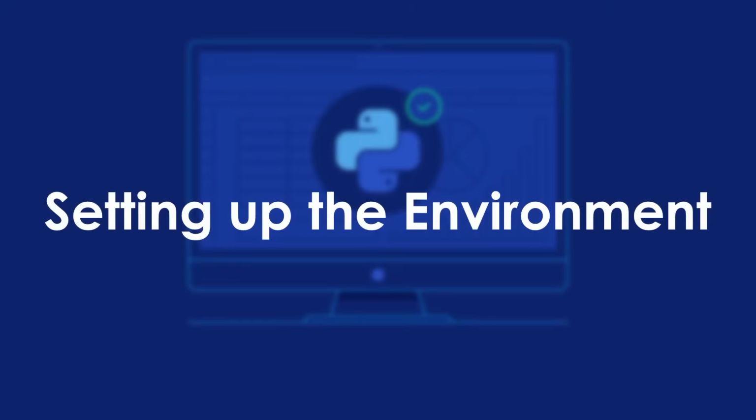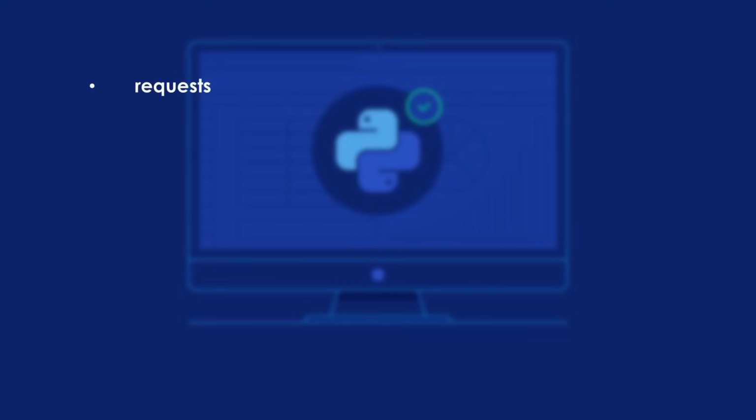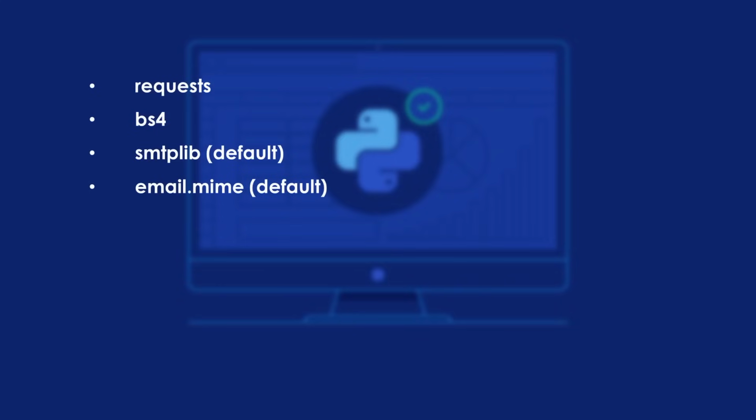In this video, we'll learn how to set up our Python environment in such a way that we have all the required packages. These are the packages that we will be using in this particular project. The requests package is used for HTTP requests. BeautifulSoup is used for web scraping. smtplib is used for email authentication and email transactions. email.mime is used for creating the email body, and finally datetime is used for accessing or manipulating date and time. But of these packages, smtplib, email.mime and datetime come by default with your Python installation.